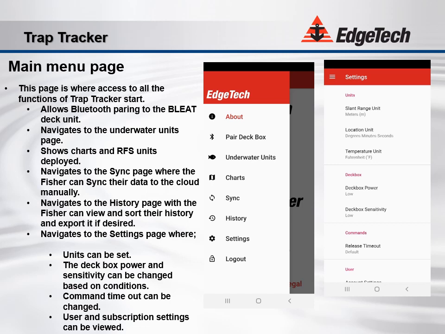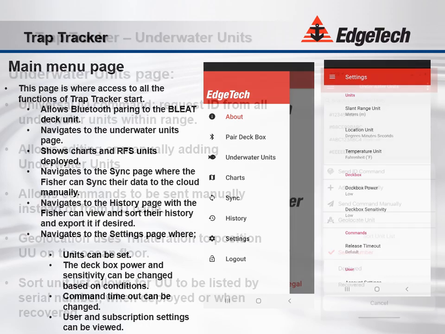It also navigates to the history page where the fisher can view and sort their history and export it if desired. It also navigates to the settings page where units can be set, deck box power and sensitivity can be changed based on conditions, command timeout can be changed from long to the default, and user subscription settings can be.